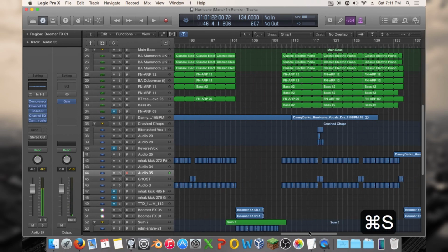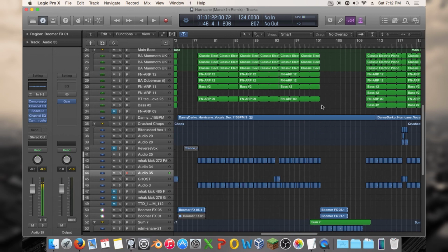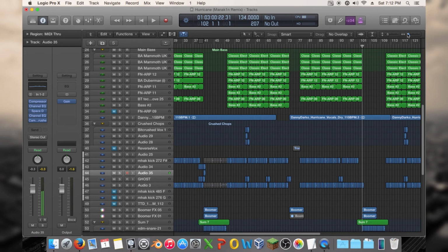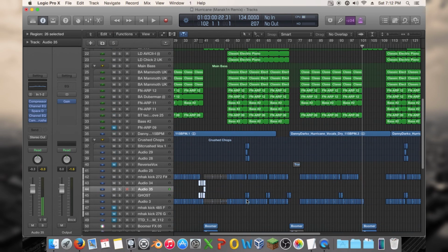We have to do the exact same thing to the other one. Right here is where we're going to be doing this. And so that means we need to take the kick here and, okay, so what did I do? I dropped 8 bars, so we've got to take this, delete, and then we just have to copy the rest of that, including the downlifter that we had. So we need that, and I need to replace those with the ones that have volume changed, and then we need this sweep, and I think that's it.